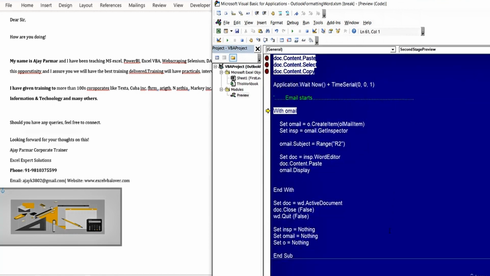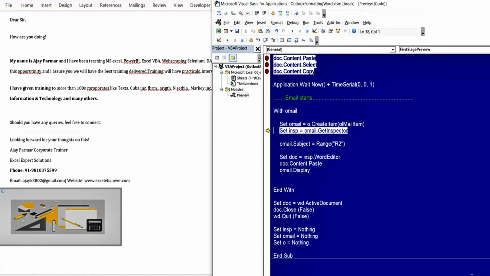So now with this email, what we are trying to do, now we want to create an email. So that's why I have said that on the Outlook, create an item, OL mail item. Now you already know this class, right? So once we have the email created, the next step is very important. Now you will go and say that my INSP, which is an object I have created, has to be equal to that email's GetInspector.